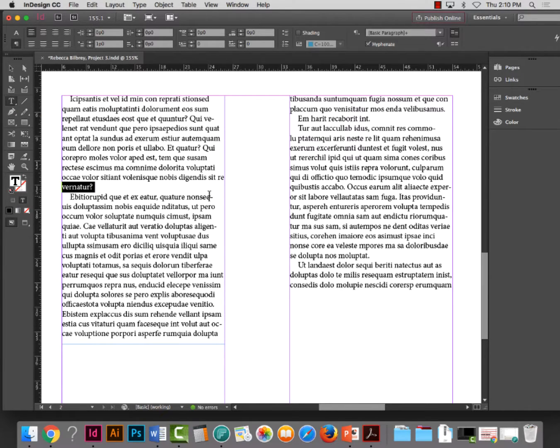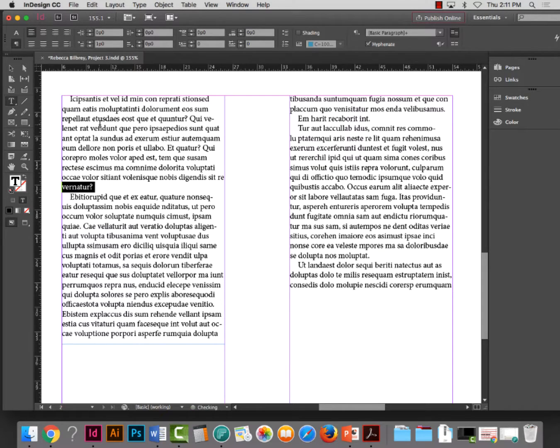This right here that I've highlighted is so sad. This is widowed text. She's all by herself. She's an excessively short line at the end of a paragraph. Poor widow. Well, how do we deal with that? Do we rewrite the copy? No, not normally, because that's pretty well set. You are not an editor.